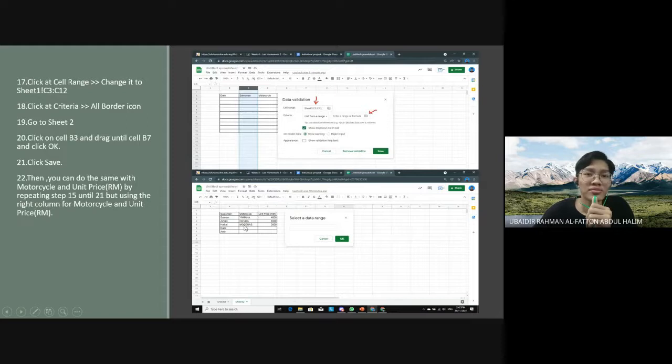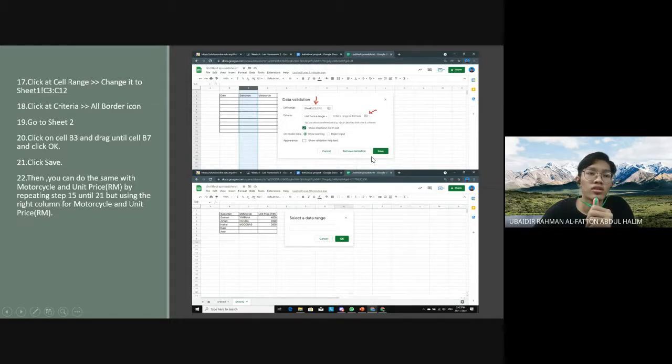Then click on cell B3, which starts from Salman, and drag until B7, that ends with Amer, and then click OK. And after that, click Save here.